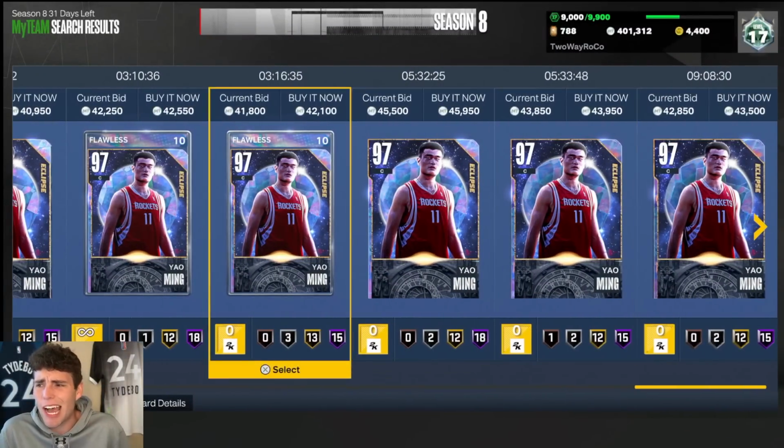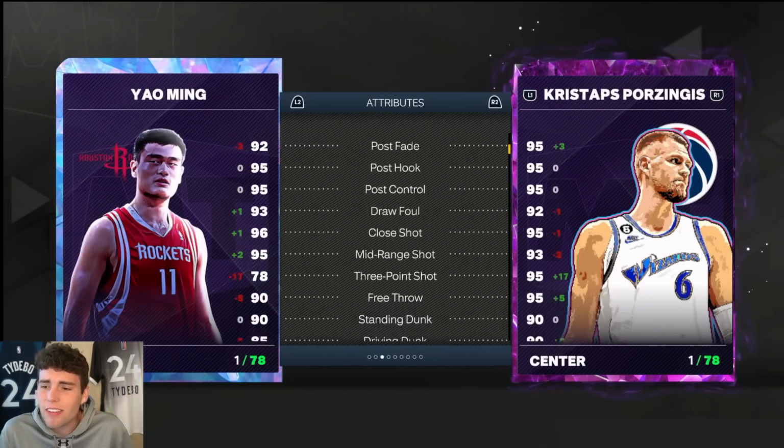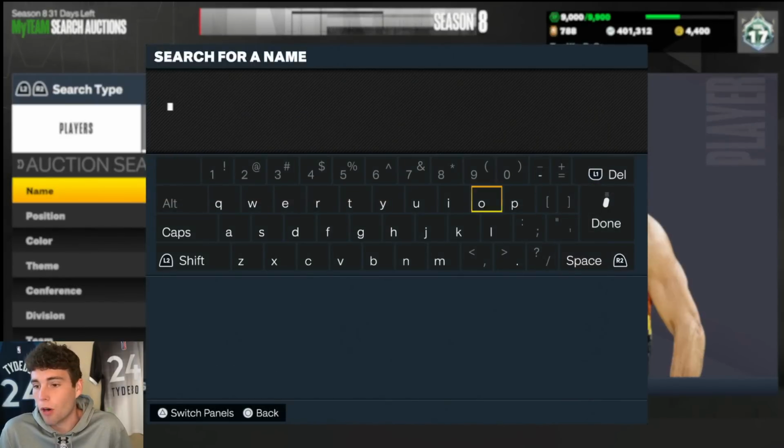But definitely I would try to get a pretty souped Yao. Here's what you're looking at with Yao. 7'6", good 3-ball, good blind all the way around. Absolutely incredible. If you're not running Yao Ming, you're doing something wrong.